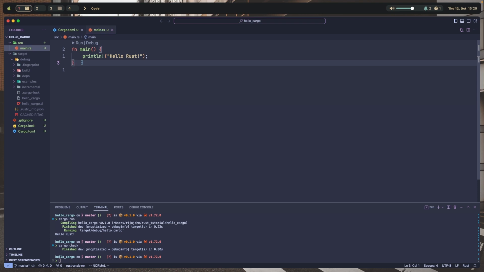So cargo check will just quickly check. It will not build a final executable file, but it is quite quick if you just want to make sure it compiles before you move on to something else. Otherwise, if you write all your code and then try compiling it, and there's an error, then you've got to go back and start working again. There's a lot of back and forth which can be avoided if we keep checking our code. So yeah, guys, make sure you keep checking your code.